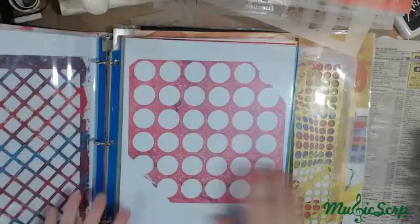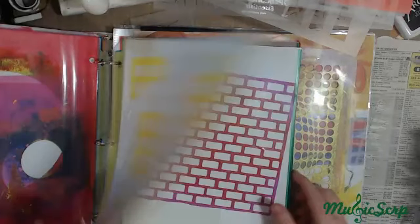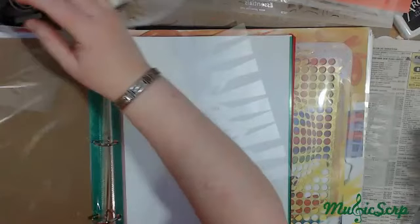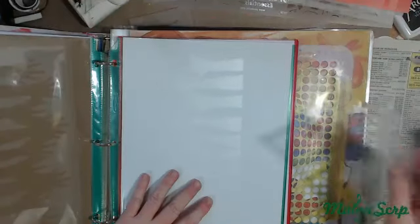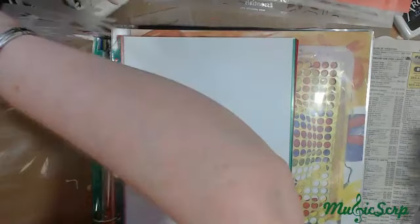Okay, just one moment. I do have to put these away. I have extra pages in here waiting for stencils. And I'll put the, oops, almost dropped that. I'll put the mask in with the stencil. And see, my 12 by 12 stencils just sit out the side, but I don't care. Doesn't matter to me. I'm going to put all the hands in the same pocket, all the sizes. I don't care if my 12 by 12 stick out the side of the binder.